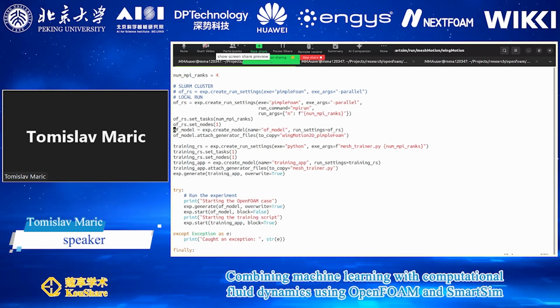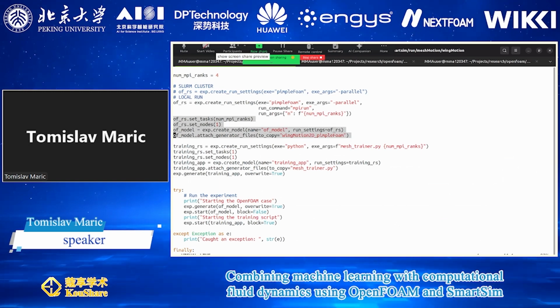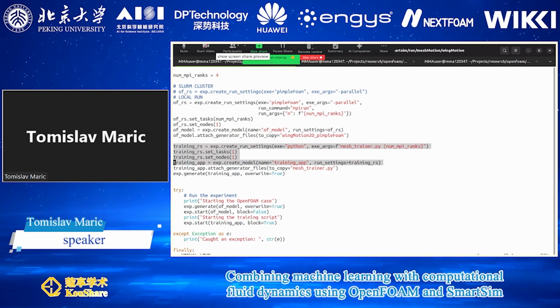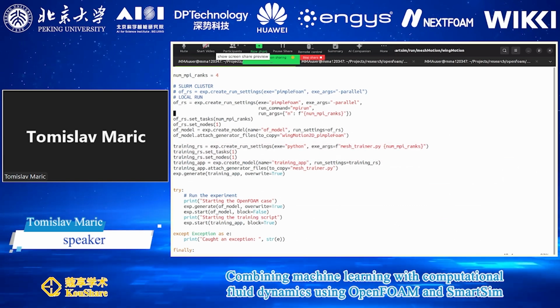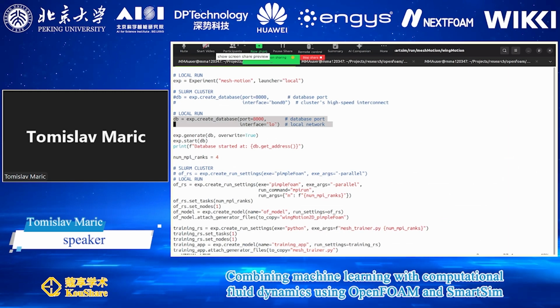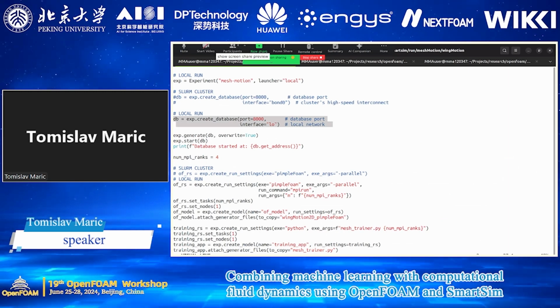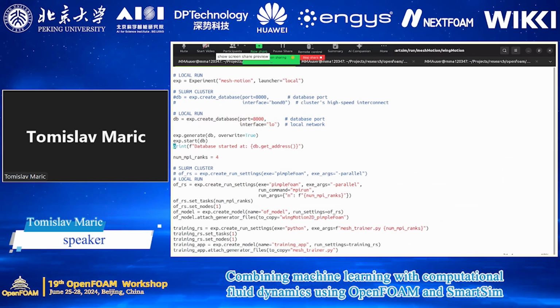Now you have two concurrent workflows, the OpenFOAM model and the training, running simultaneously and communicating data over a database. They are both clients of this database.